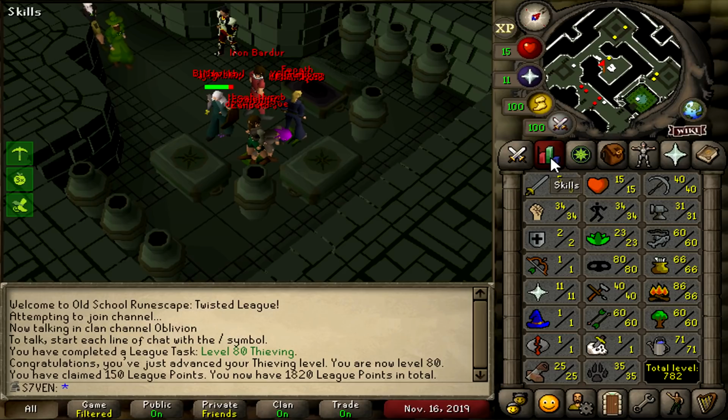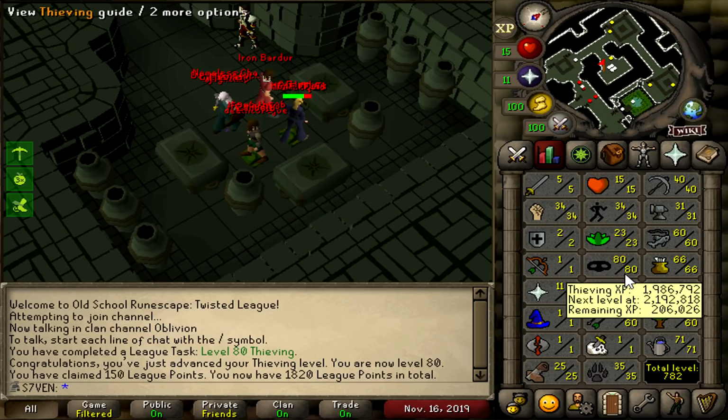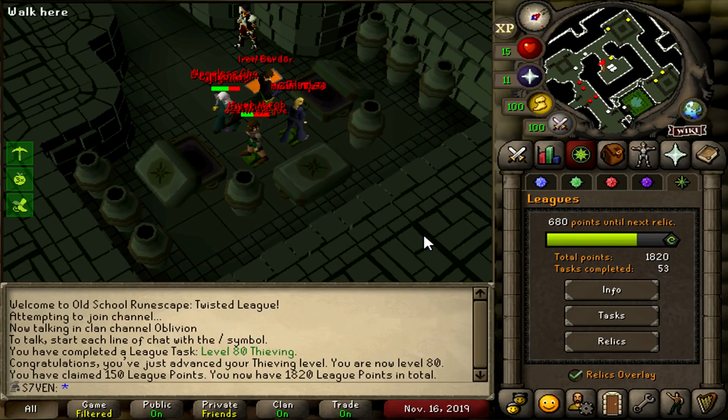And also, if you go to the home tally spot, there's a gem stall. If you steal that, you get an easy 250 points. So that's an additional 250, which will get me closer to my next relic. But my next relic is combat based, so I don't really care if I get that sooner than later.